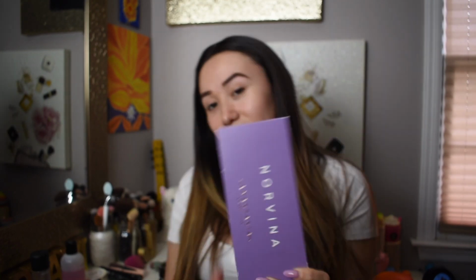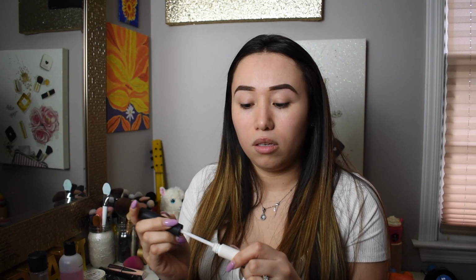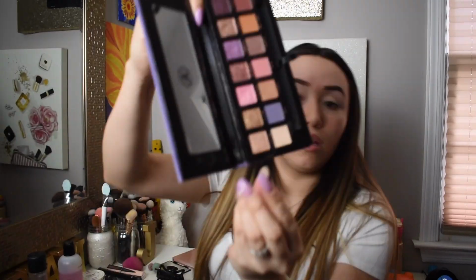So with the Norvina palette, I'm going to open it. And this is the NARS Smudge Proof Eyeshadow Base. Just put that all over, underneath your brow bone and all over your eyelid. And you are going to just smear it well, blend it in. Get that going. Blend it in good.